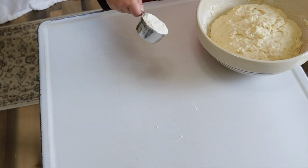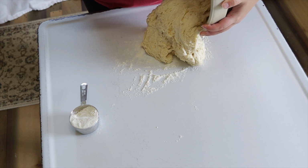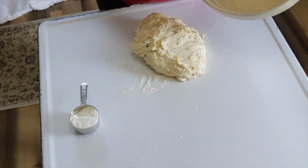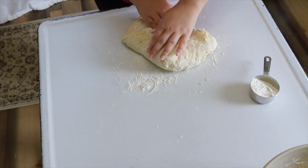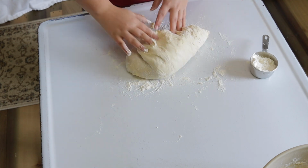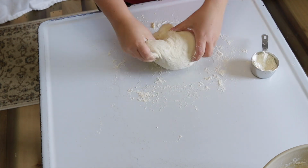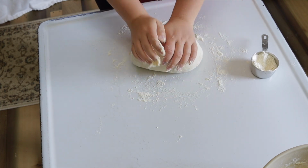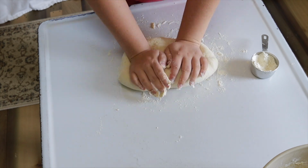After the dough has doubled in size, you're going to turn out your dough onto a lightly floured surface and start to knead it. I'm not really particular with this part. You just want to make sure that you don't over knead it. I probably knead my dough about 10 times, and the dough should just feel super soft at this point. And anywhere that it sticks to the table, just add a little flour, and you're not trying to get rid of all the stickiness, because you do want it to be a little sticky still.